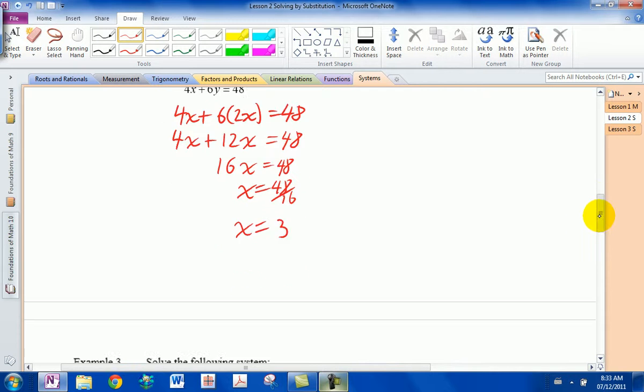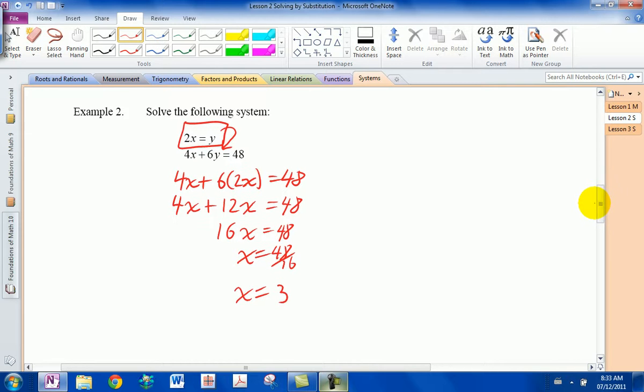Any questions? Are we done? We have an answer. No, we're not. What do we need to do? Yeah, we've got to substitute in. So there's part of the answer. Now we have to put into the equation. So you can use the top equation or the bottom one. Which one would be easiest to use? Top one for sure. So go ahead, use the top one. So always start by writing the original. You don't want a transposing error. Transposing error means you wrote it wrong. Okay.